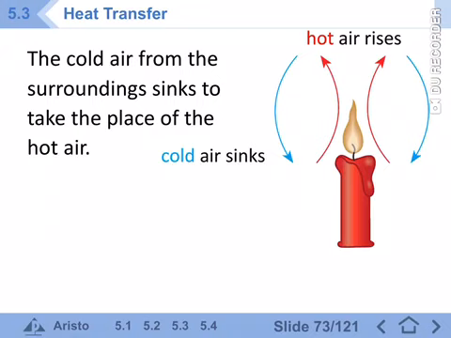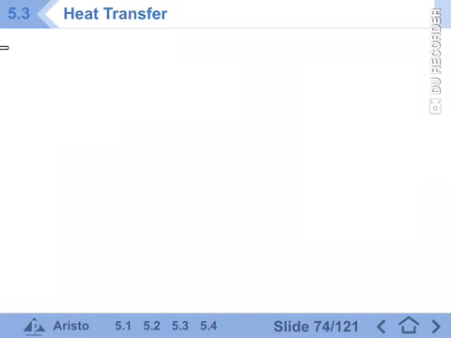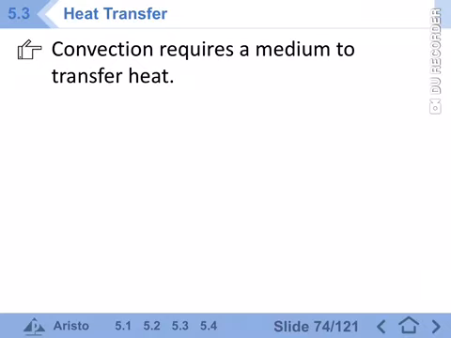The hot air is not only going up in 2D, as one can draw, but in the 3D environment, all the air around the candle is being heated up and then turning back down in a circle. The air next to it is being cooled and going back underneath to replace the hot air space. So convection requires a medium to transfer heat, either a gas or a liquid.